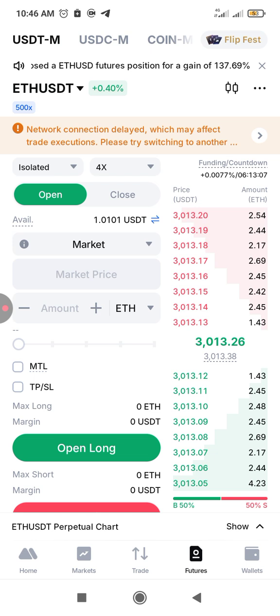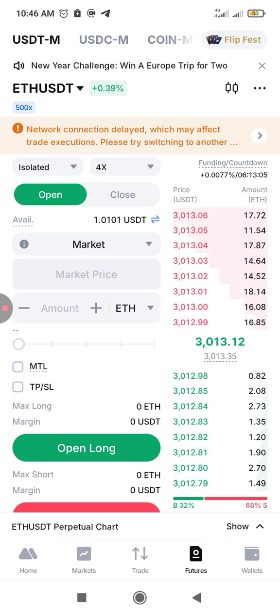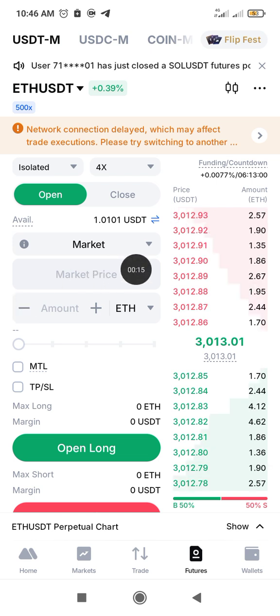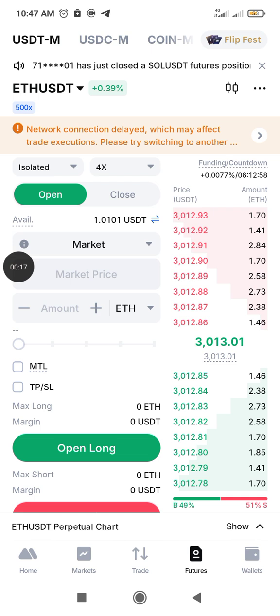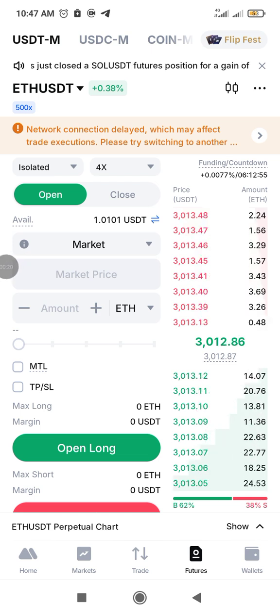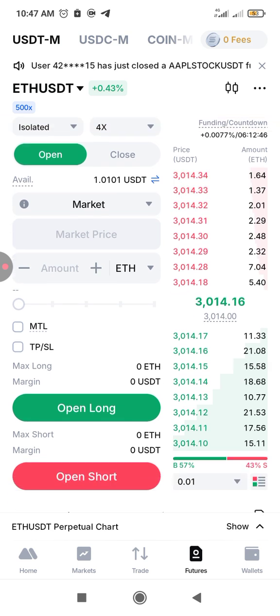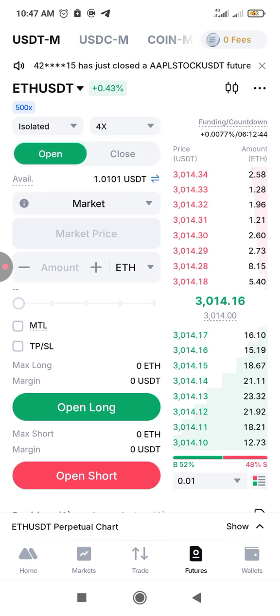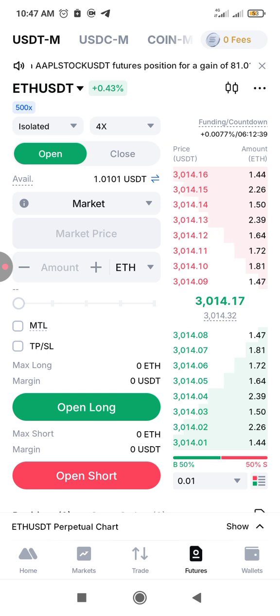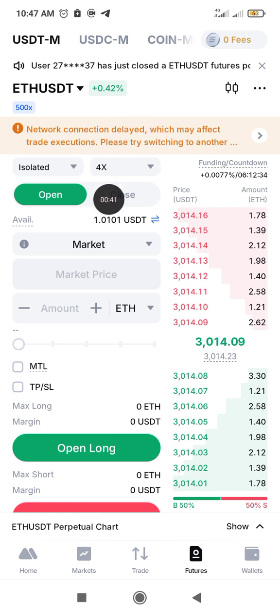My name is Ibube Samuel, and I want to quickly explain in this video how to adjust your leverage when you are trading futures. The exchange I'm using is Mexi. You can do this on Binance, KuCoin, Bybit, and several exchanges around the world. What is an exchange? For those of you that are new to the video, an exchange is simply a platform that allows you to trade cryptocurrency. There are two forms of trading cryptocurrency: you can trade spot or futures. What I want to quickly do in this video is to show you how to adjust your leverage right here.